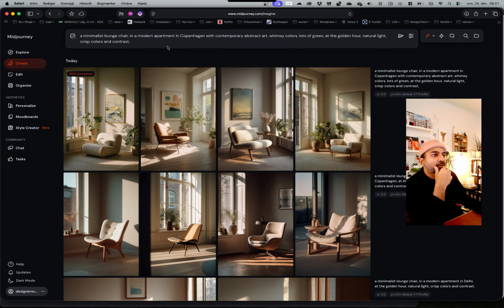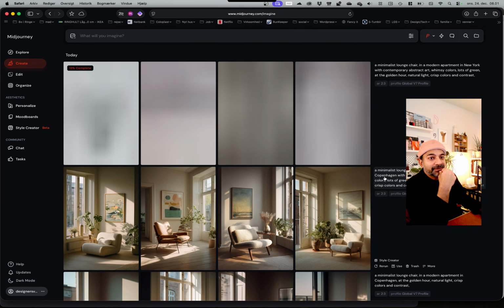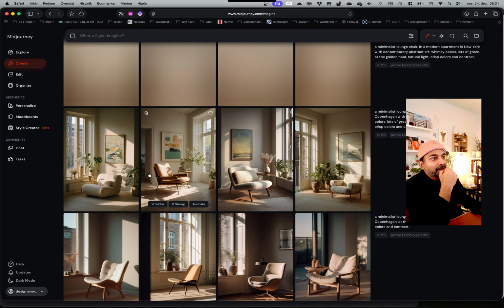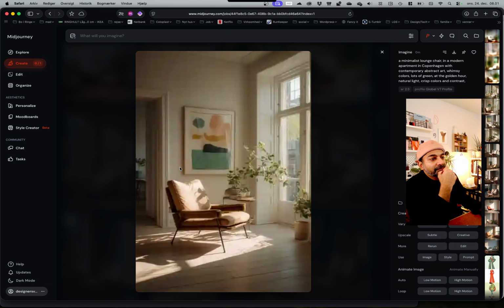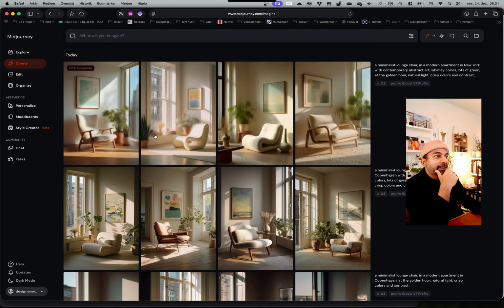Let's do something with, instead of Copenhagen, we'll take New York, and see what it says there. Same aspect ratio, everything else is the same. It's got some more art on the side, in the background. This one is great, but let's try that out. It's a pretty nice one. Download this one. All right. And this one is in New York, it's supposed to be.